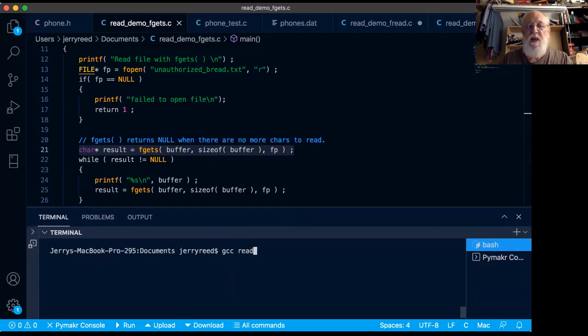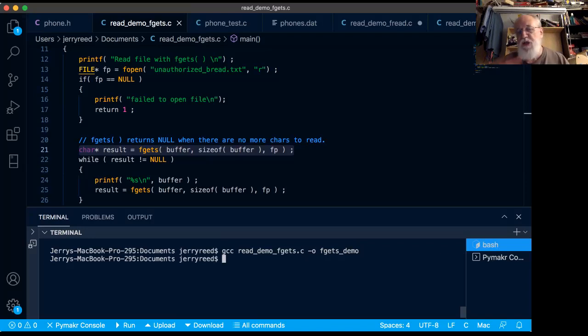So it's called read demo fgets.c, and I want the output file to be called fgetsdemo. So that's going to use GCC, the GNU C compiler, to compile the C code and produce a runnable file, an executable file. On Windows, this would be fgetsdemo.exe that we can play with.